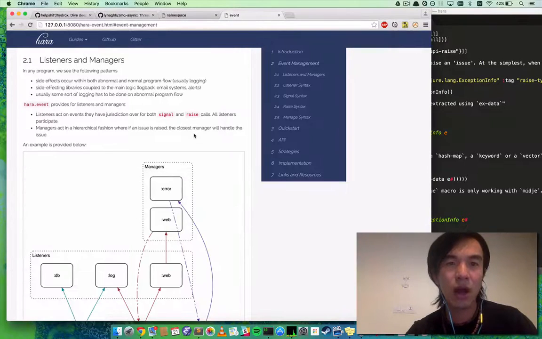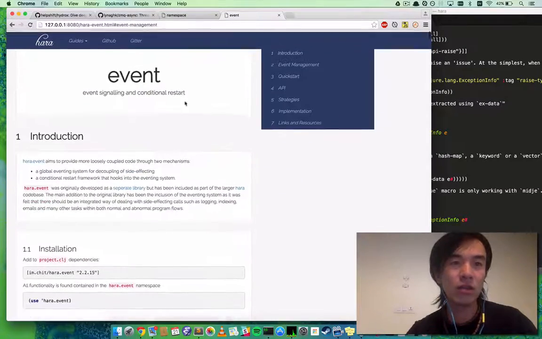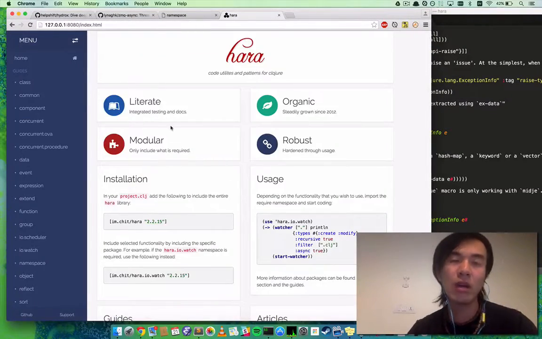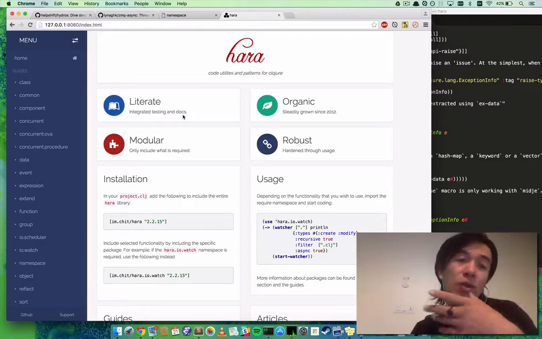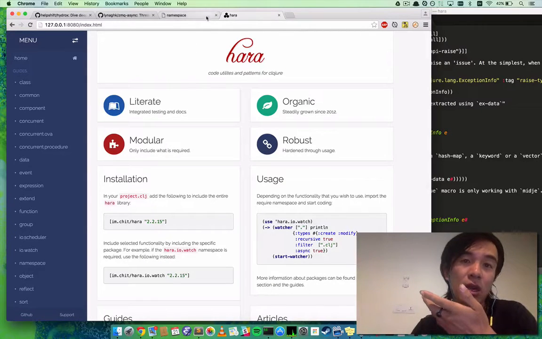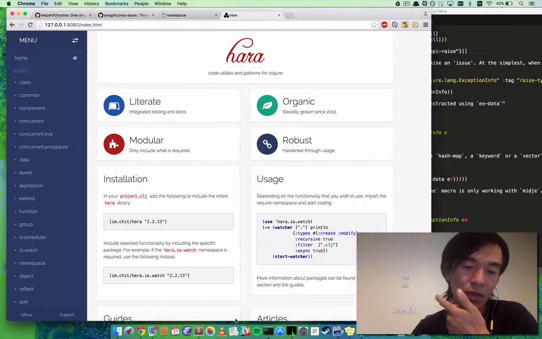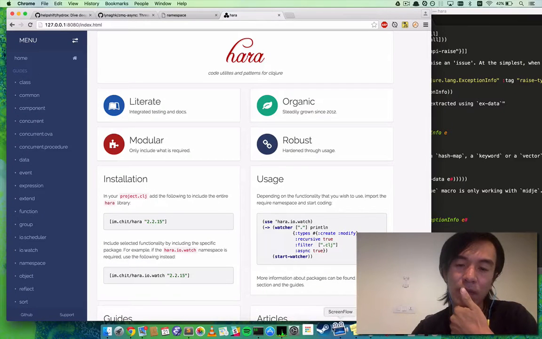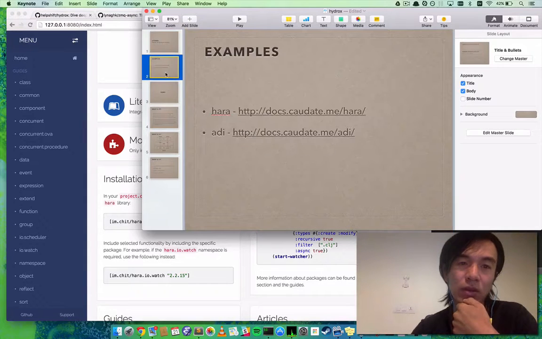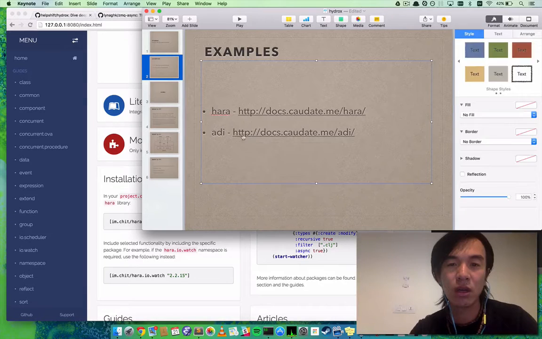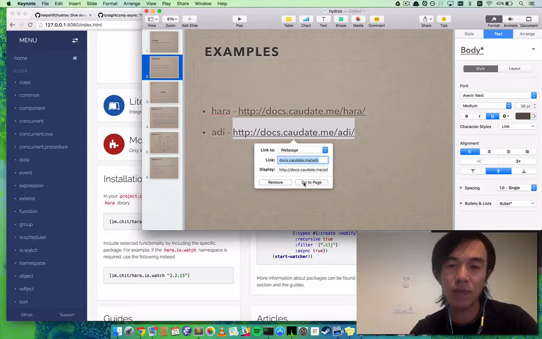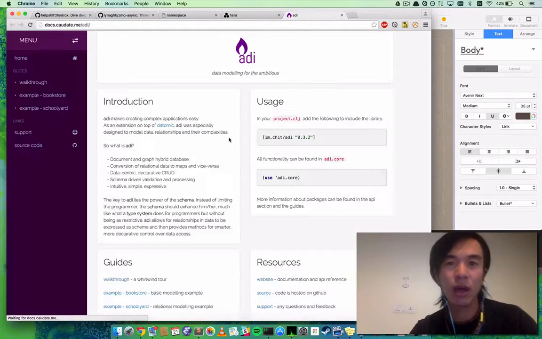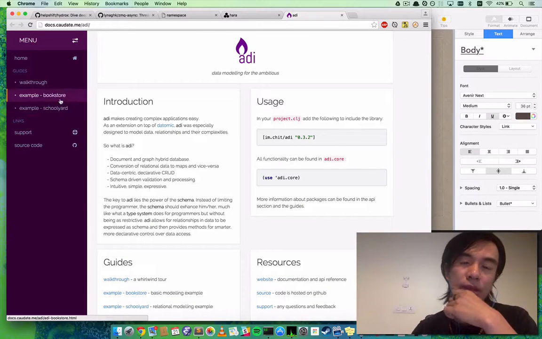And so I've managed to use this tool to generate the website for my project. And there is a second project that I've used it for. I've used it to do quite a few projects at HelpShift, but for my own personal use and the ones that I can show, it's this one, Adi. And Adi is an interface around Datomic.